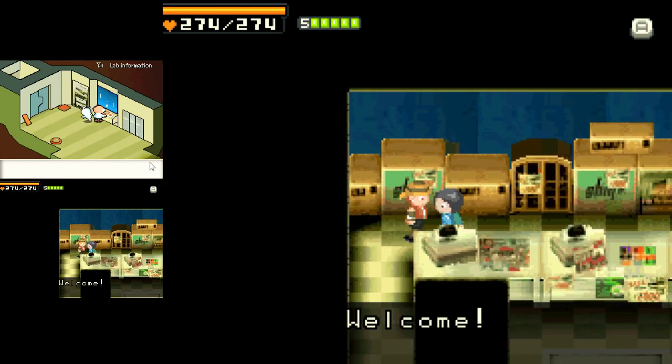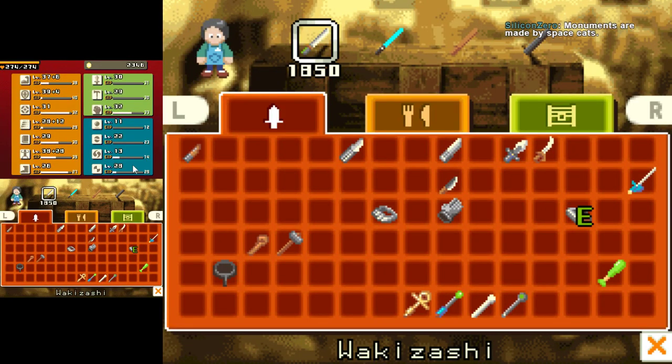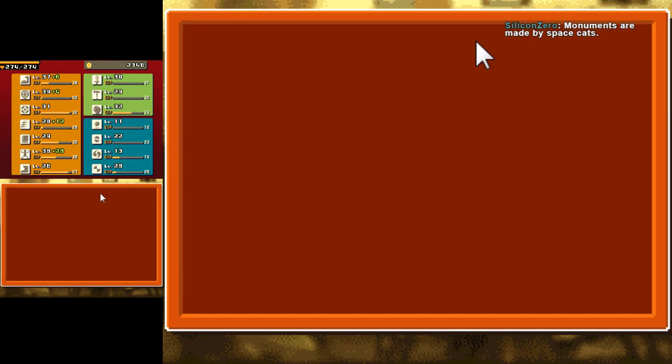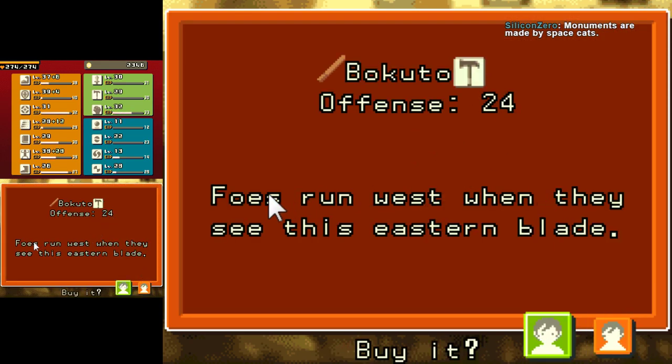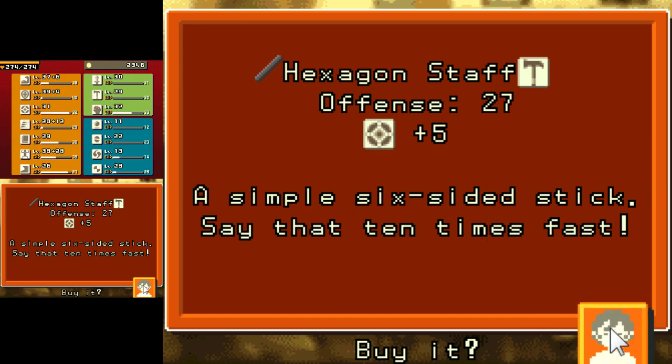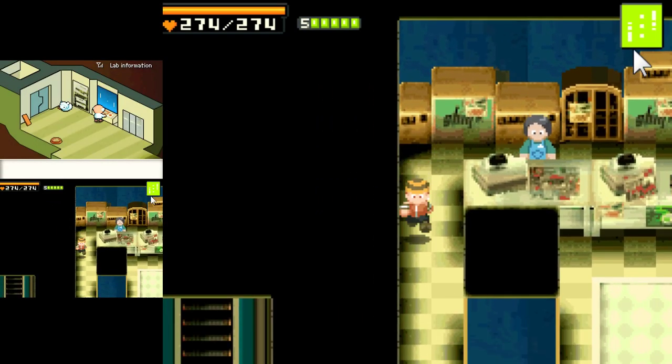You look like a shopsman. Welcome. Irasshaimase. He has a plasma blade. That's neat. A bokuto, a wooden sword. Foes run west when they see this eastern blade. It's not really a blade, though. It's made out of wood. Hexagon stat. That's some fairly good damage. Simple six-sided stick. Say that 10 times fast. Simple six-sided stick. It's not that hard. I'm not going to do it 10 times. I care about my viewers too much, Link.